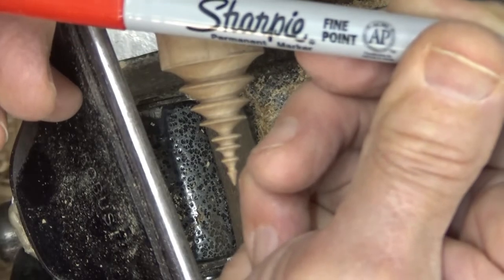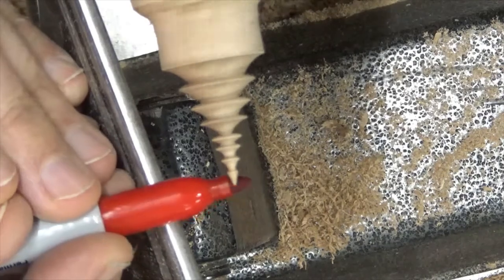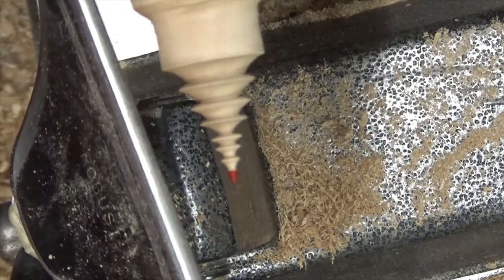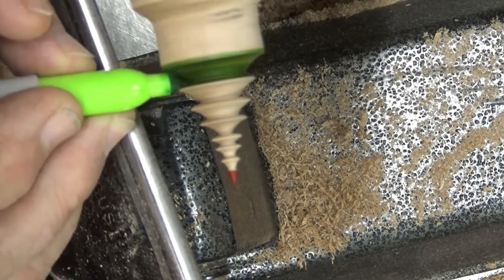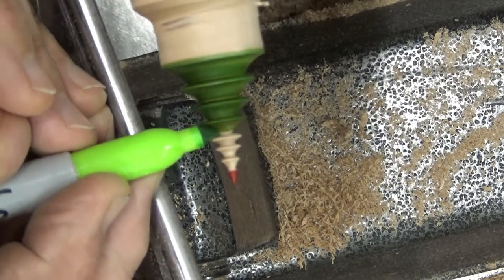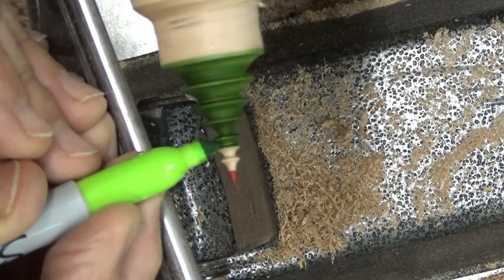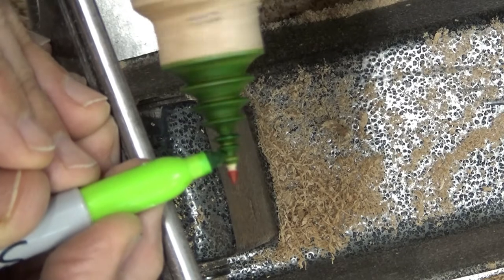I'll use a fine point Sharpie marker, red. I'm going to do the tip of it first. Turn the speed all the way down. Sometimes I paint it pink, sometimes I paint it blue, usually green. Green shows up best. So I start at the bottom, and by the time I reach the top, that red should be dry so I don't have any bleed. It's easy to get it on your marker and then drag red all through the green.